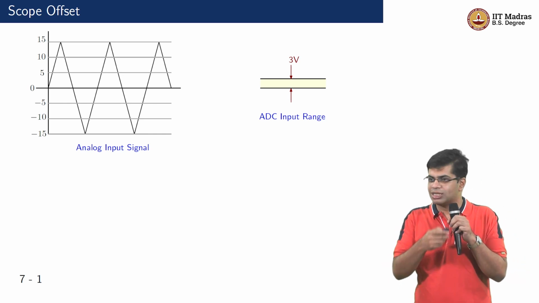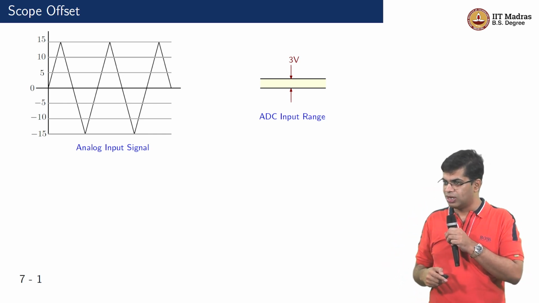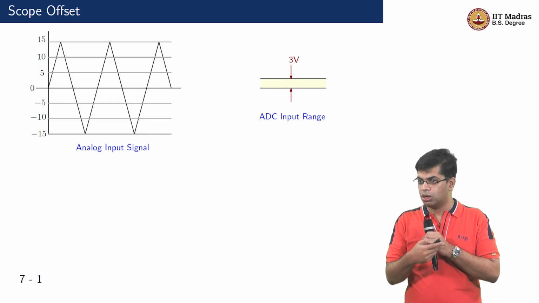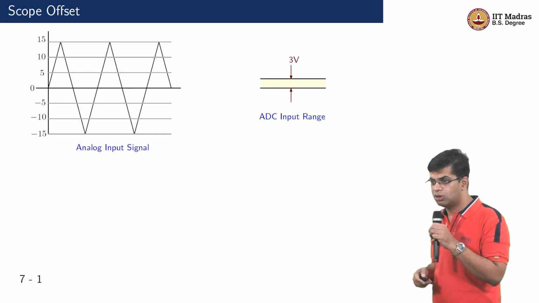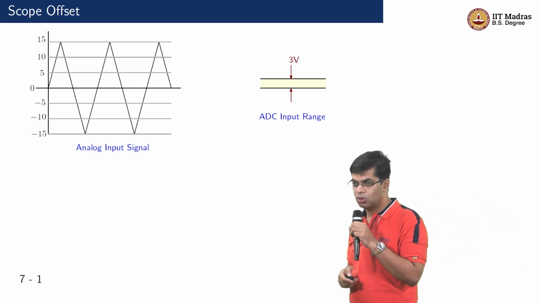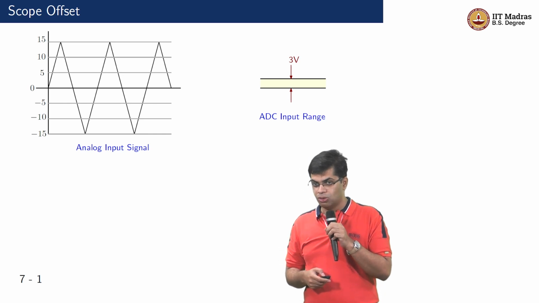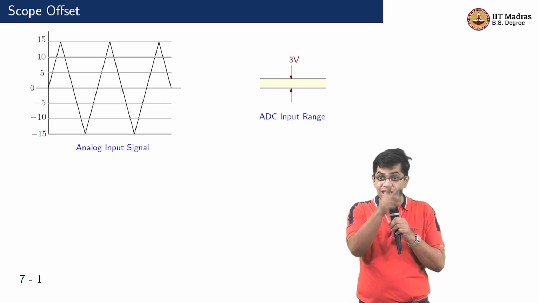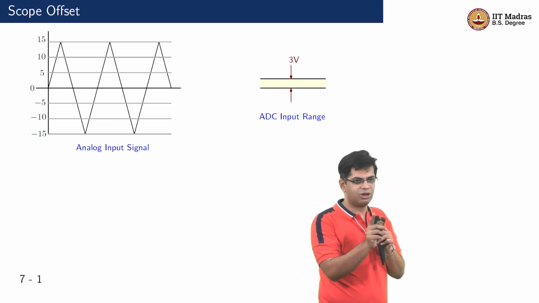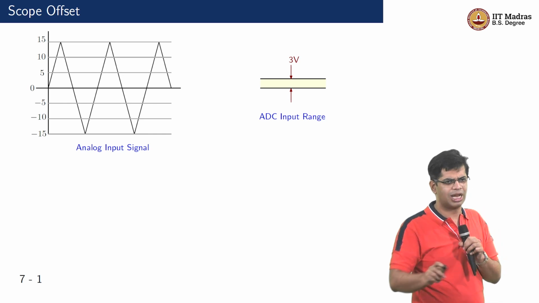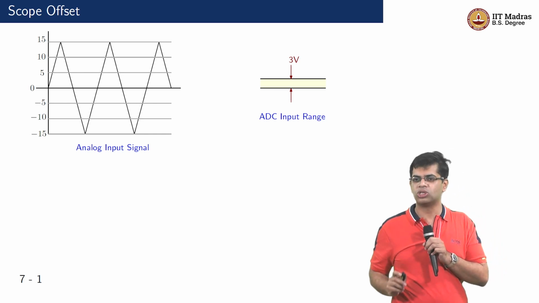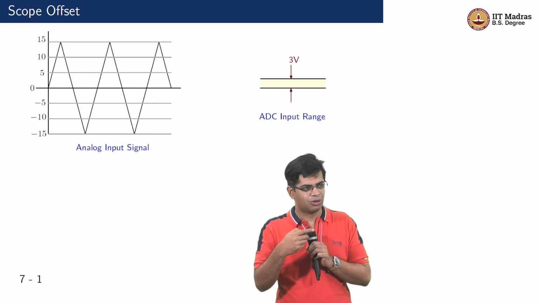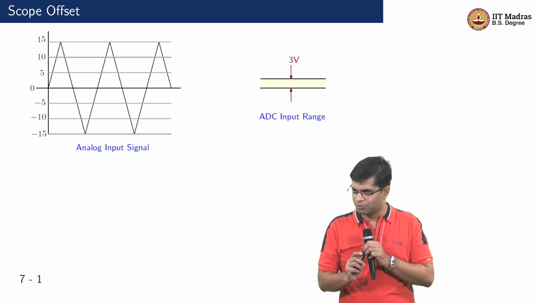Okay, so let's say this. I have an input going plus minus 15, which means my total peak to peak spread is 30 volts on the input. But my analog to digital converter has an input range of only 3 volts. Another thing is that this analog range is also 0 to 3. Most A to D converters don't like negative. They expect you to shift, get it into the range, and then back calculate whatever shift you had given and get the answer, right?